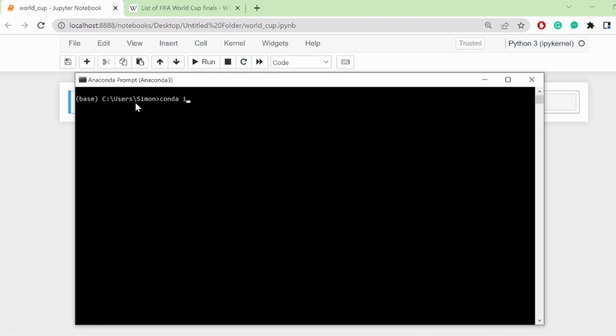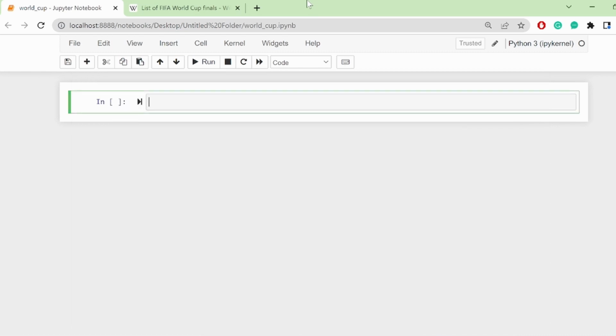We'll do conda install html5lib, and after installing this, make sure you also install beautifulsoup4. Make sure you do both of them, and when you install them, they'll just install. Mine were already installed, so no need to dwell on that. If you used another method to install, which is not Anaconda, you'll just do pip install on the command prompt.